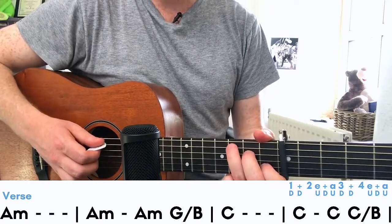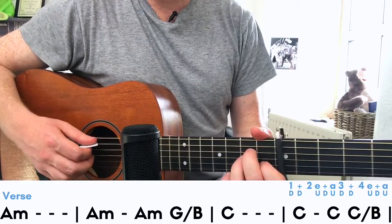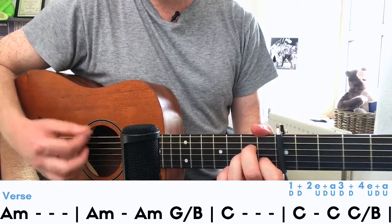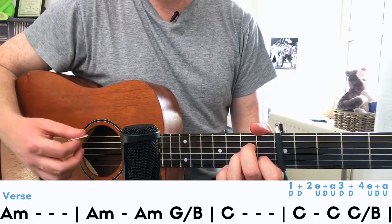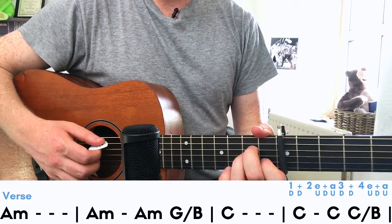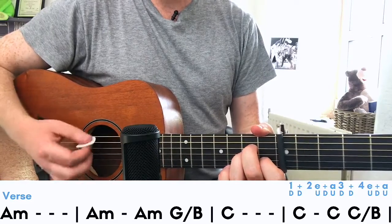Wanted to break it up so you could understand it even better. So I'll count it as follows. It goes one and two E and a three and four E and a. Okay, now one thing I will point out is that would cover one bar. So the first bar would go.